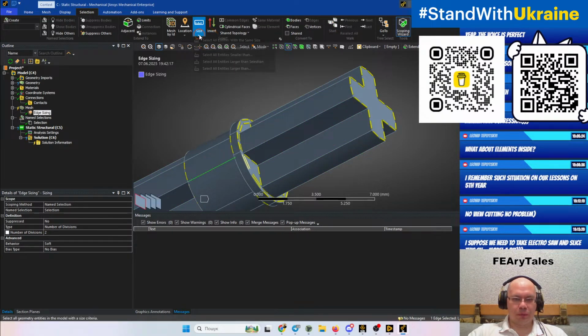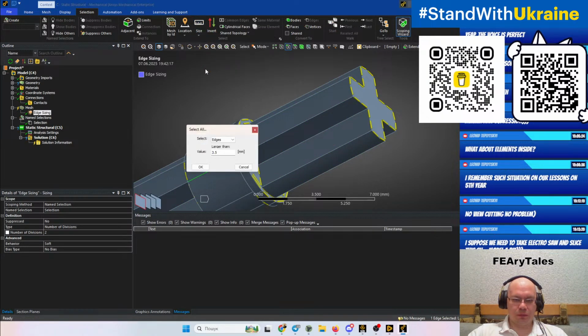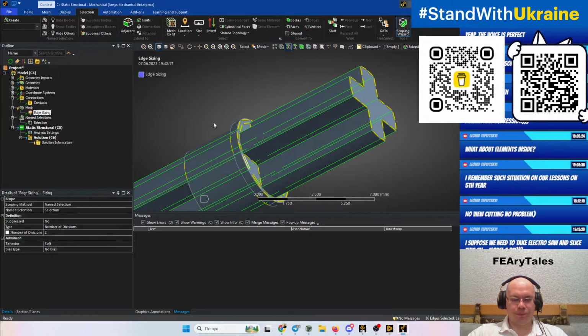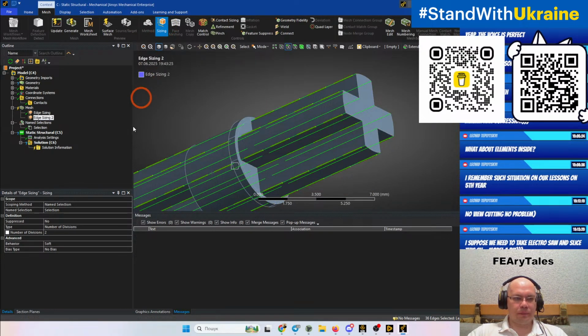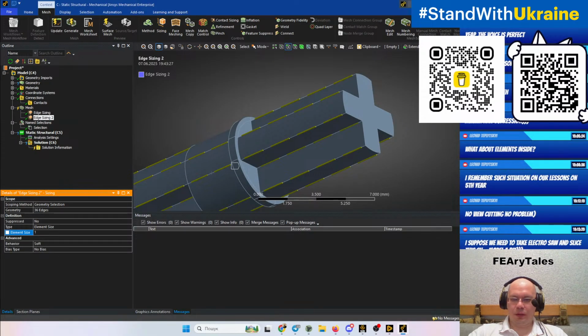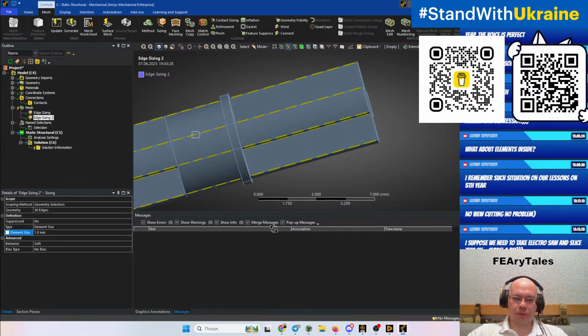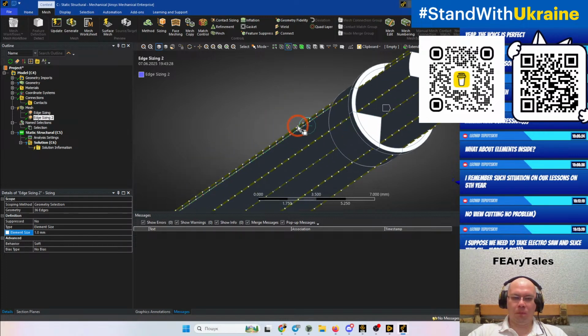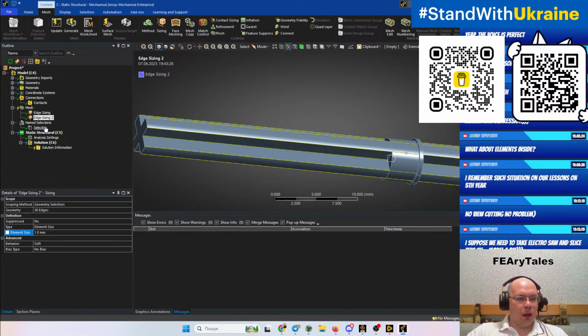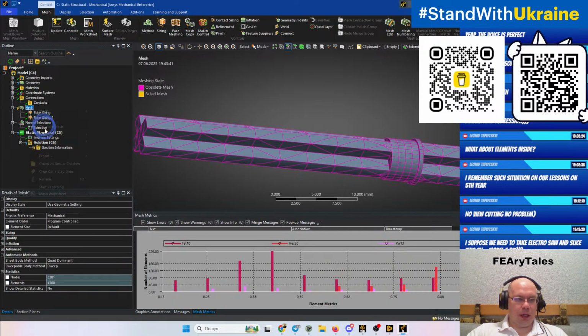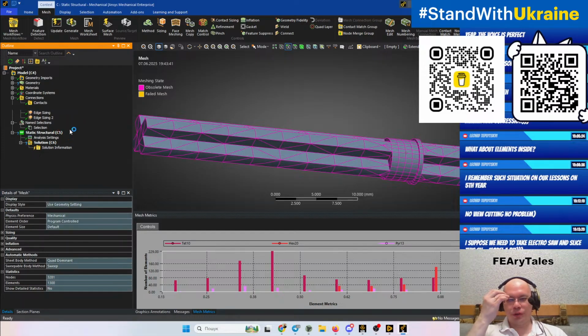Just a moment, maybe this one. Okay, let's do like this. And we create the new mesh sizing, where we say that we need the 1 millimeter size. It will create by geometry selection, not by the named selection, and we generate the mesh.